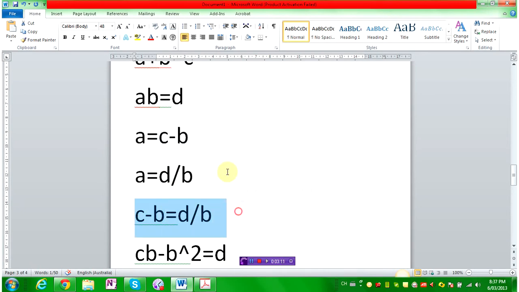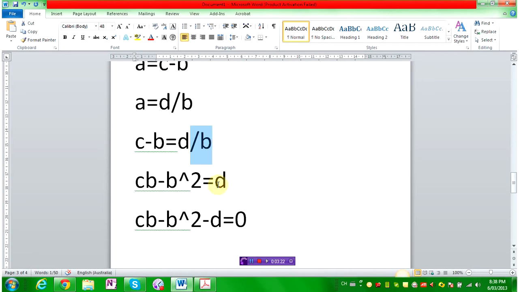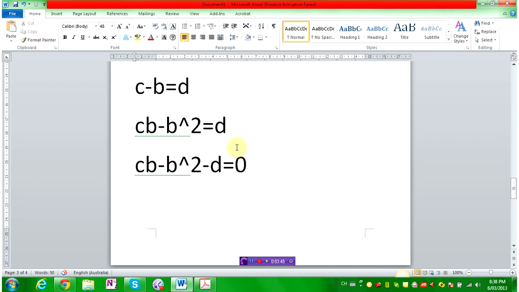You equate them. Then you times b both sides to get rid of the denominator. Now, you have cb minus b squared. Because if you're familiar with factorization and timesing like that, if you times these together by b, you end up with cb. C times by b minus b times by b, which is b squared. Equals to d. Because you got rid of that once you times b. That's gone.